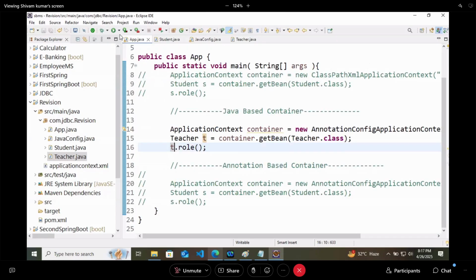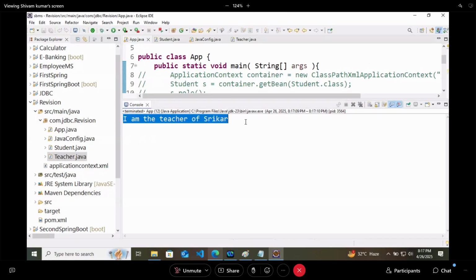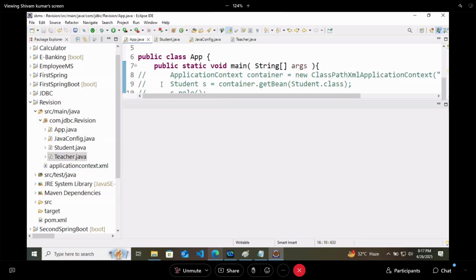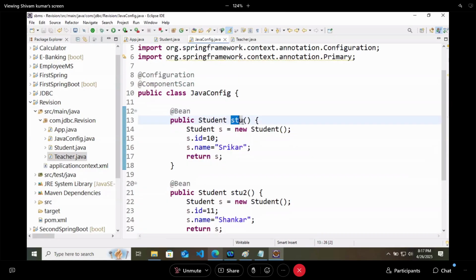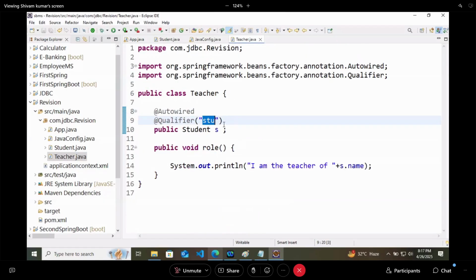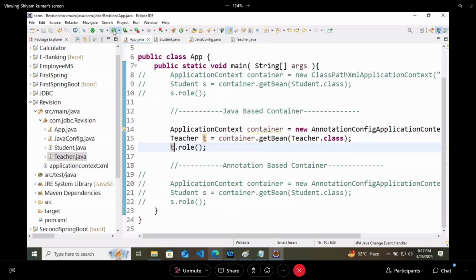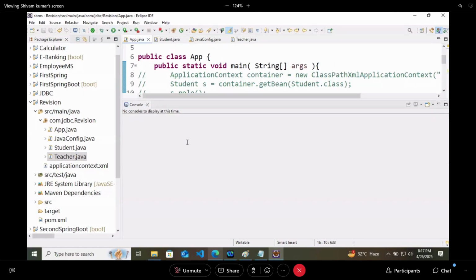If I run the main class, I am the teacher of Shrikar. How am I the teacher of Shrikar? Because the stu method belongs to Shrikar. If the teacher is saying that the qualifier means the name of the student whose teacher I am is stu2, we'll go and run the class, and that's what we got.